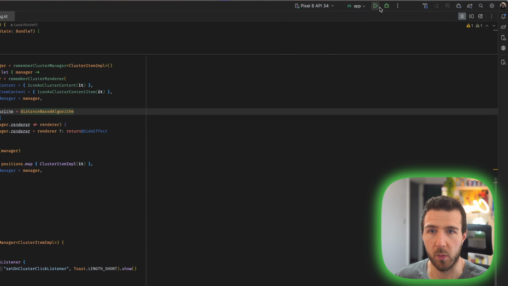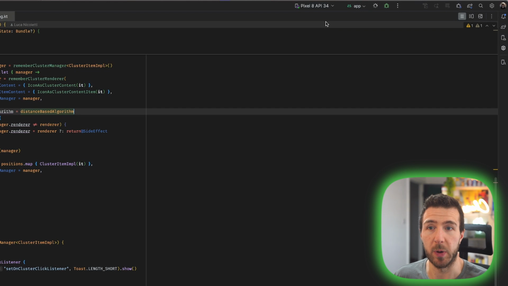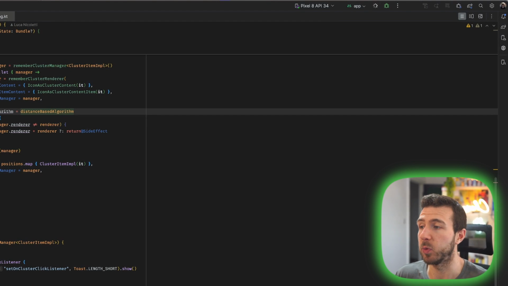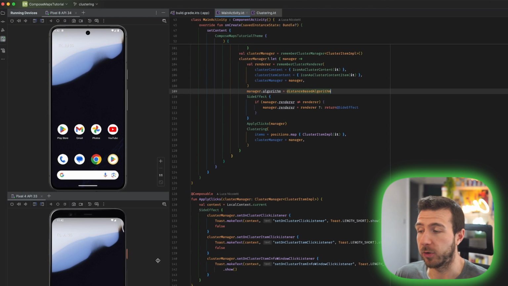So if we run our app on our Pixel 8 API 34 device, we will see that the app will be installed and run on the top emulator and not on the bottom one. To run the app on the other one as well, you need to select the device and then run the app on that as well.